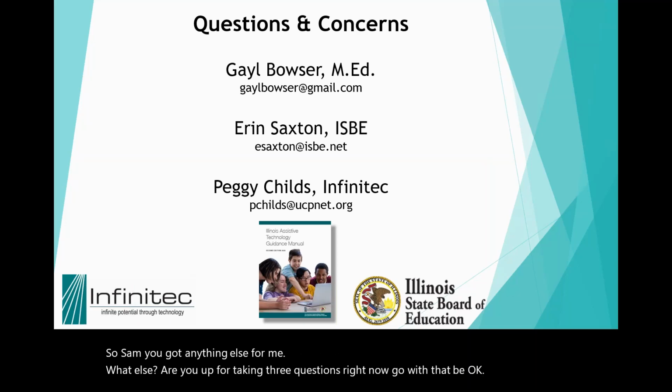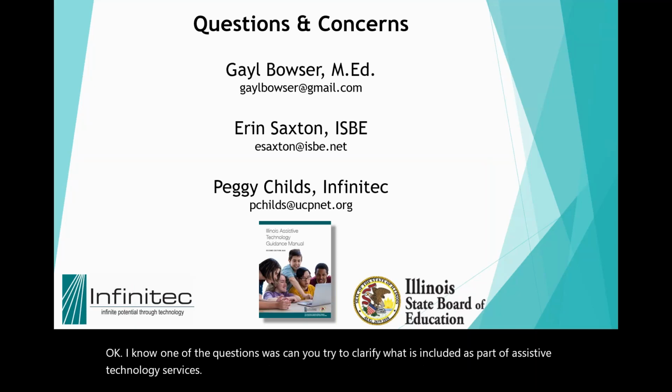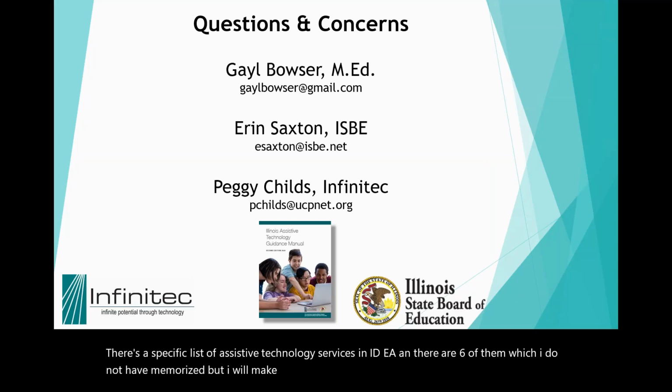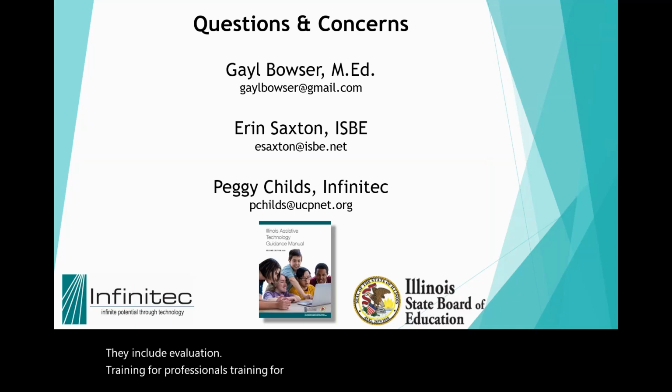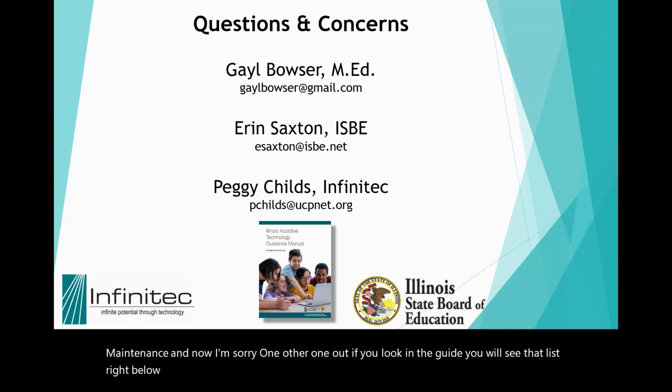One of the questions was, can you further clarify what is included as part of assistive technology services? There's a specific list of assistive technology services in IDEA, and there are 6 of them, which I do not have memorized, but I will make sure that we put them up on a slide next time. They include evaluation, training for professionals, training for staff, provision of assistive technology, maintenance, and, I'm sorry, one other one. If you look in the guide, you will see that list right below the definition of assistive technology services, which I believe is in Chapter 2.